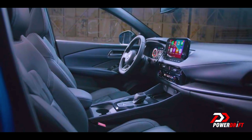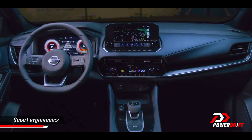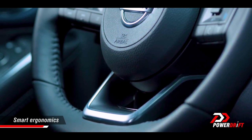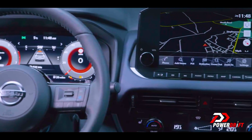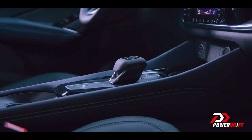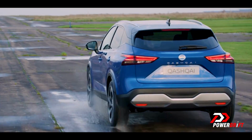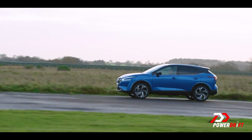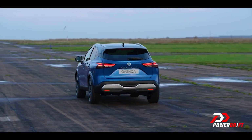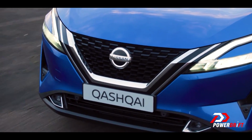Simple and functional. However, it isn't all that groundbreaking anymore. I like how everything in the Qashqai's cabin makes sense. The judicious use of physical buttons, the positions of the screens, the space, the storage, it's all very practical, and that is clearly the reason why it is so popular overseas. And the build quality is just fantastic, just like the bigger X-Trail. Solid, heavy, chunky. It feels expensive, and that should certainly make you feel special.